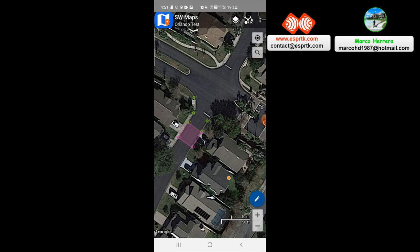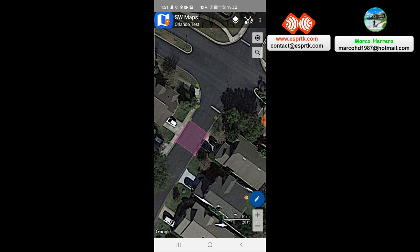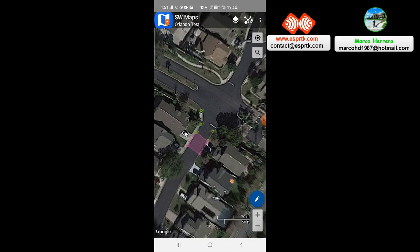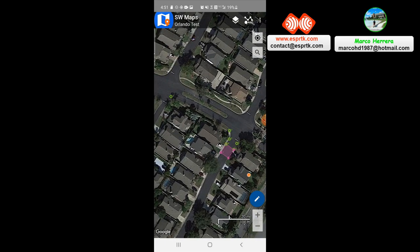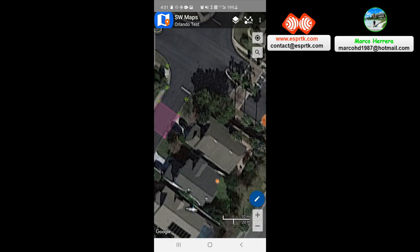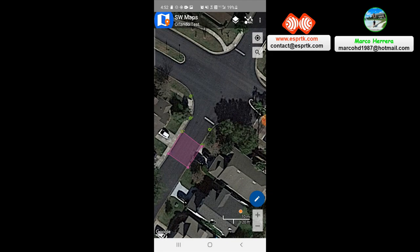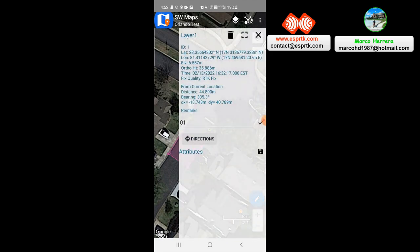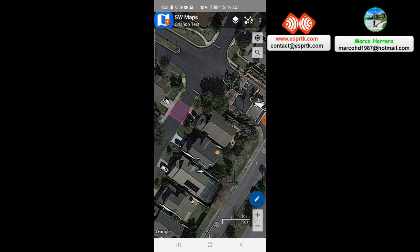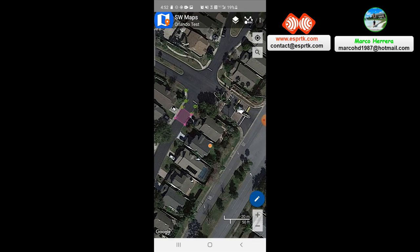I've made a tutorial. I've taken some points outside my home, and the connection quality is RTK fixed, like when I am at home.